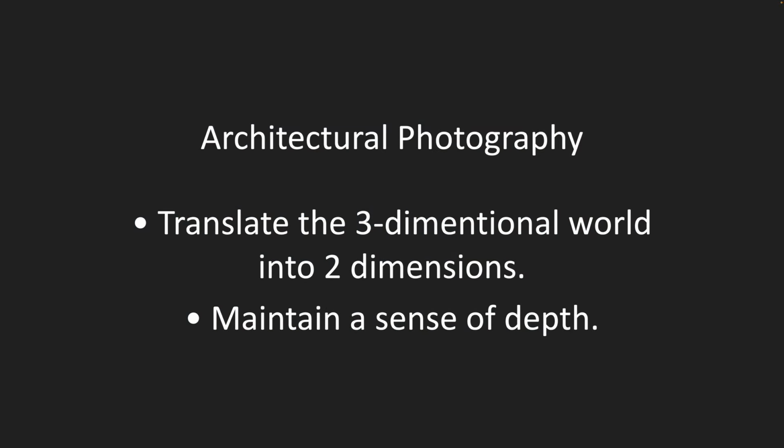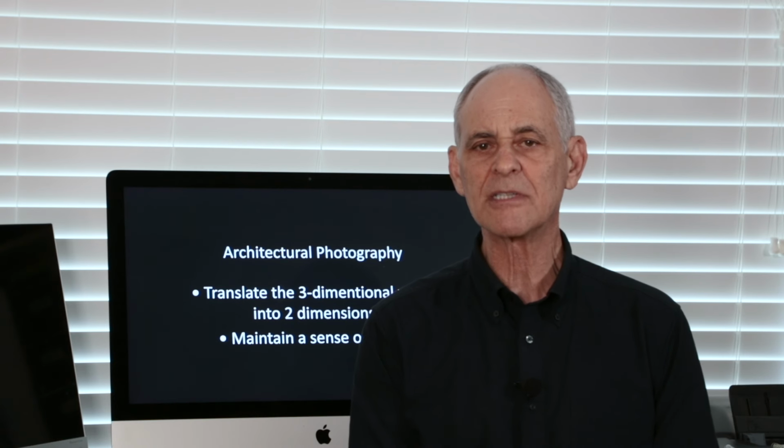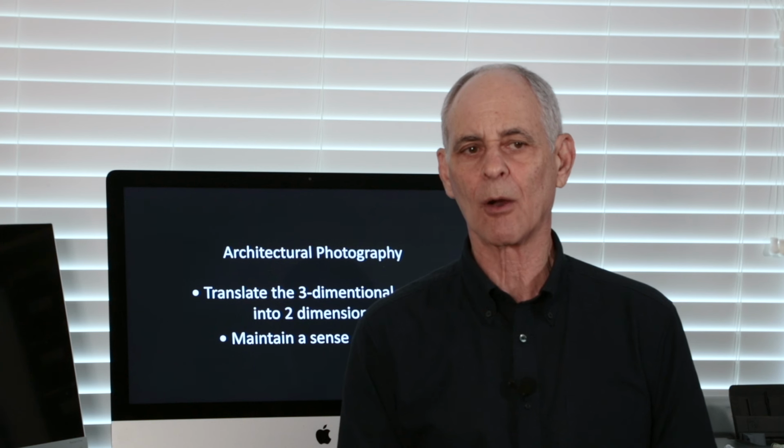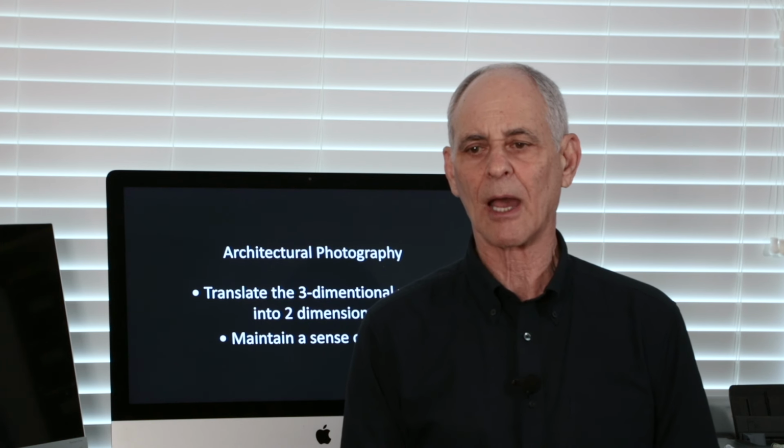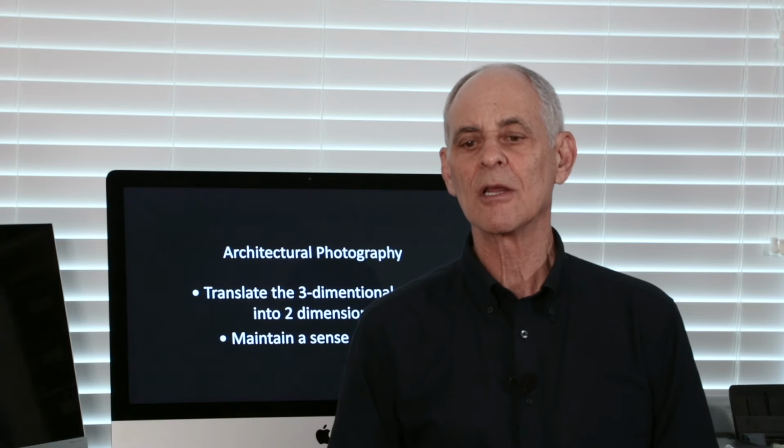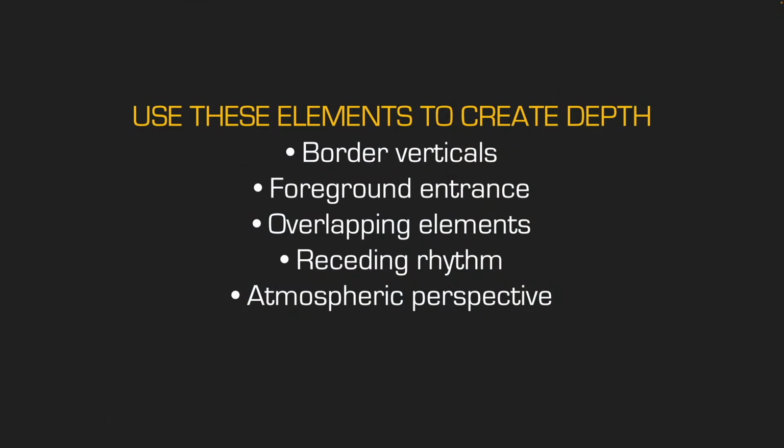You know, what we do as architectural photographers is we're taking the three-dimensional world and converting it into a two-dimensional medium, and we're losing the sense of depth, which is why it's really important that we try to create as much depth as possible in our photography. And I want to go over a number of techniques that will help you to create a sense of depth in your images. These are the elements we're going to look at.